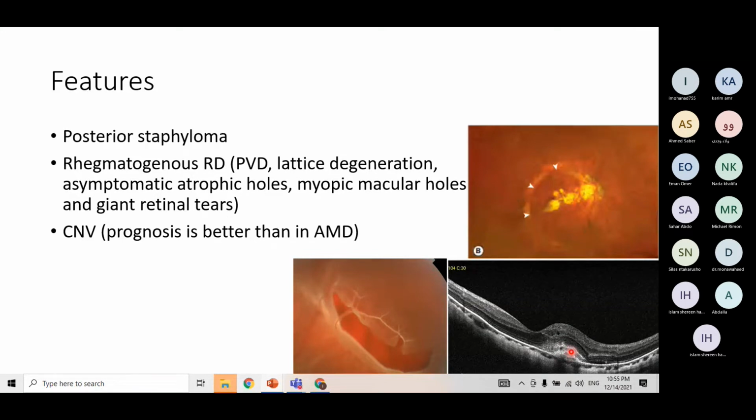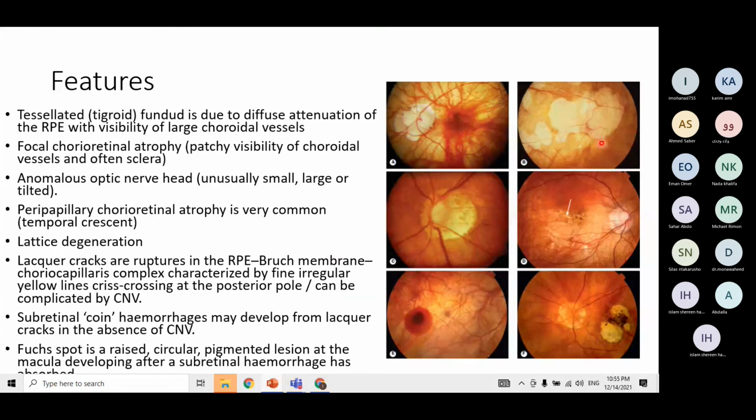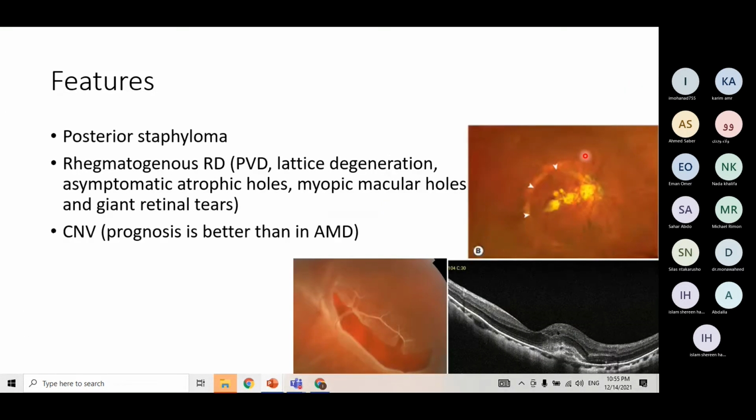Recently, there was an EGVRS meeting in which we discussed a new classification of the pathological myopia called the ATN classification, which classifies the condition according to 3 variables: atrophy. So if the patient is having a diffuse atrophy like that or a patchy atrophy like that, the T stands for traction on the OCT if there is a significant traction or foveoschisis, and N stands for the neovascularization if the patient is having neovascularization like that.